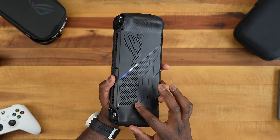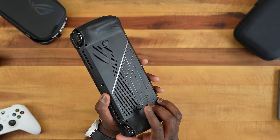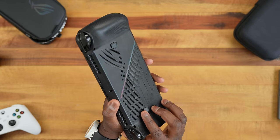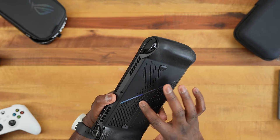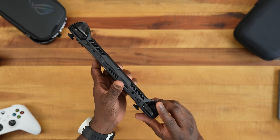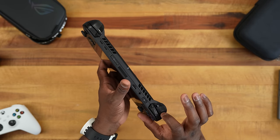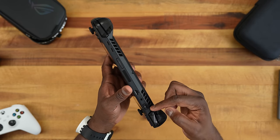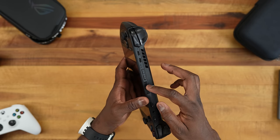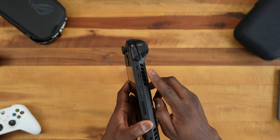The additional programmer buttons are smaller, so there's less likelihood of tapping them by mistake. There's a bigger grille at the back for venting, and the top buttons feel a little bit better — more pronounced — and I like the texture around them. We have our power button, fingerprint sensor, headphone jack, micro SD card slot, some more vents, a volume rocker, and now we have two USB Type-C ports.